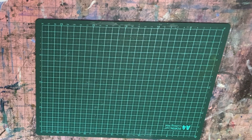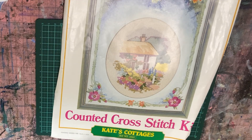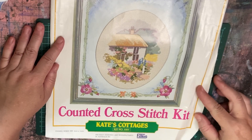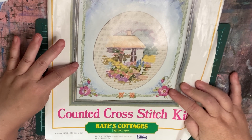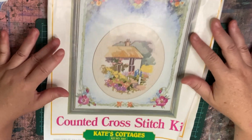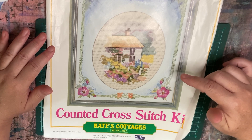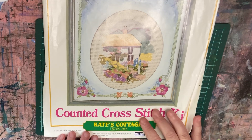The other one is a work in progress and there's not a lot to show but it's slowly getting there. The kit is this one — Kate's Cottages. This is a counted cross stitch kit and it does come with the mount as well. I'll finish it up like that when I complete the cross stitch. It's got fabric and thread in the kit, and I'm using the fabric and thread that came in it. The fabric is 14 count cream aida.